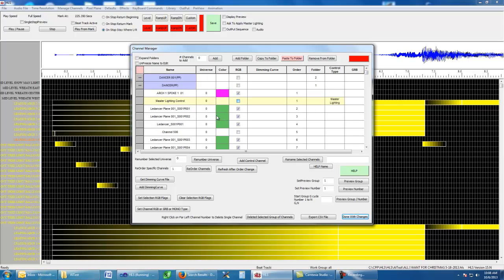Within HLS, any channel that is assigned to universe 0 is not considered to be outputted to a controller. Unlike, let's say, Vixen, where every channel had to be outputted, in HLS, if it's assigned to universe 0, it's not being outputted.